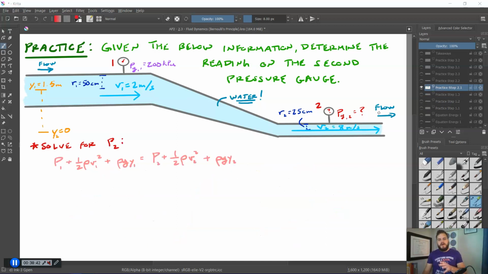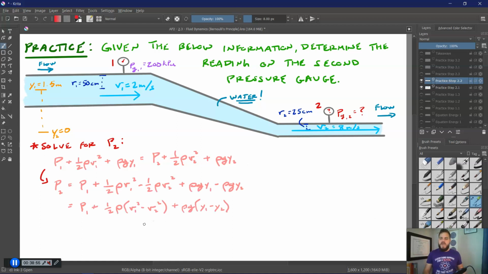And now that I have the velocity at point 2 is 8 meters per second, we can utilize the Bernoulli equation. So keep in mind, we're trying to find the pressure at point 2. I've written out the Bernoulli equation here, and the first thing I'm going to do is basically move everything to one side except for what I want, which is the pressure at point 2. So I have all of the point 1 terms, but then I subtracted across all the parts that involve point 2, and additionally, I simplified this a little bit by pulling out the 1/2 and the rho from these two pieces, and I pulled out the rho and the g from these two pieces, so I get this equation here.